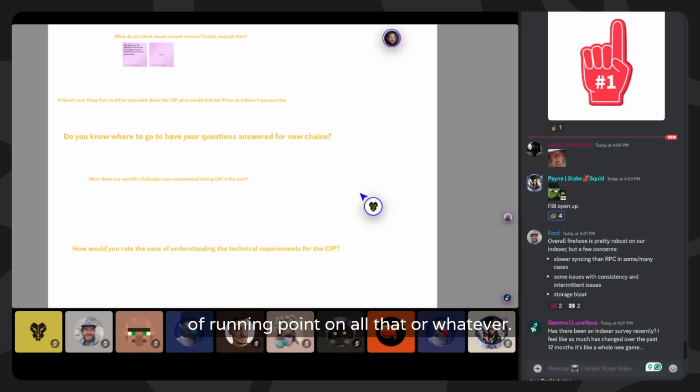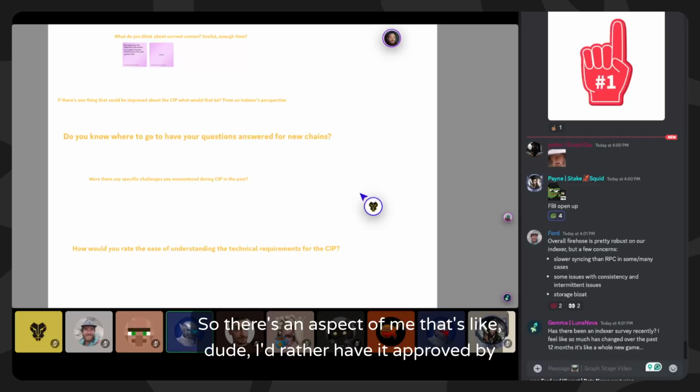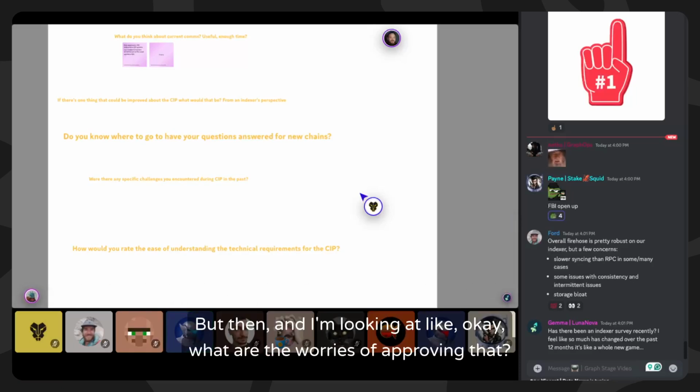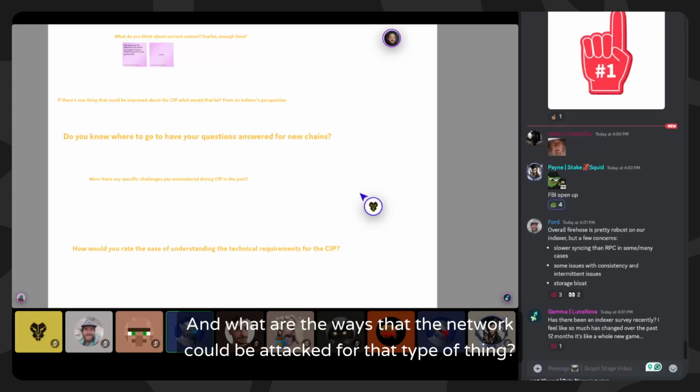So there's an aspect of me that would rather have it approved by default, but I'm looking at what the worries of approving that are, and what the ways are that the network could be attacked.